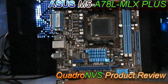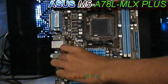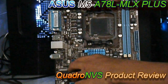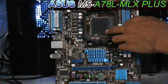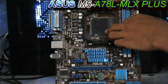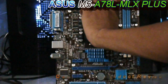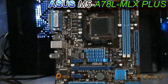You have PCI, original PCI, PCI-X1, another PCI-X1, and you have a PCI-X16 which you'll most likely throw a video card into. You have your AM3 socket right here, and this is actually AM3+ — if you read the box it is AM3+, so it's ready for those Bulldozer processors. And here's your mounting bracket right here, so when you put on your CPU cooler and stuff like that you won't have a problem.